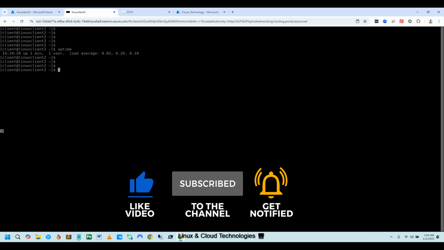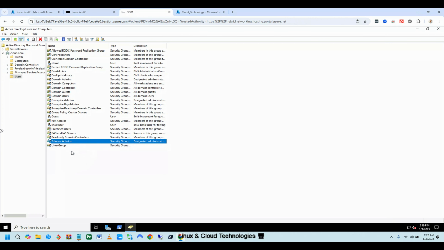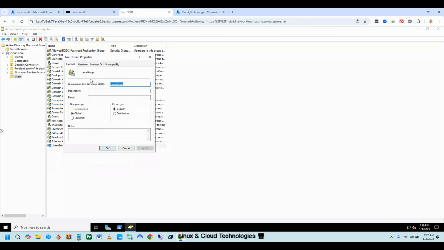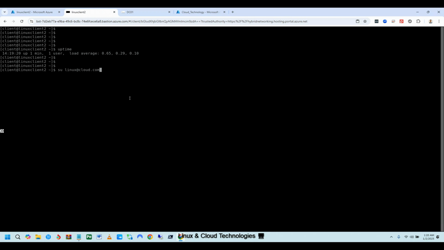Alright, so after the restart, let's say I'm just logged in now as the client user. And so if I do switch user, which is Linux, our normal user, cloud.com. I remember we were testing that this user Linux is a part of this Linux group now. So any user who is a member of this group will have the Sudoers file. That means you can run sudo as an admin, super user, and will be able to do pretty much everything under admin. I'll just quickly show what it means.